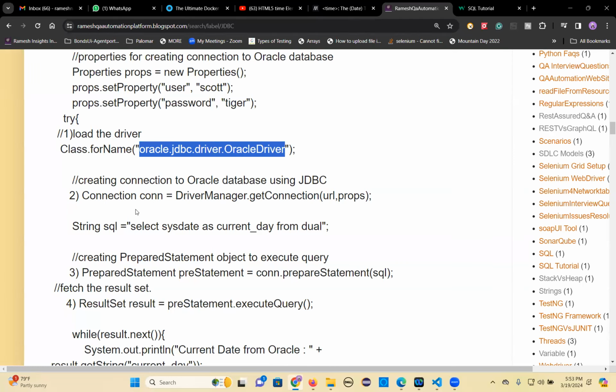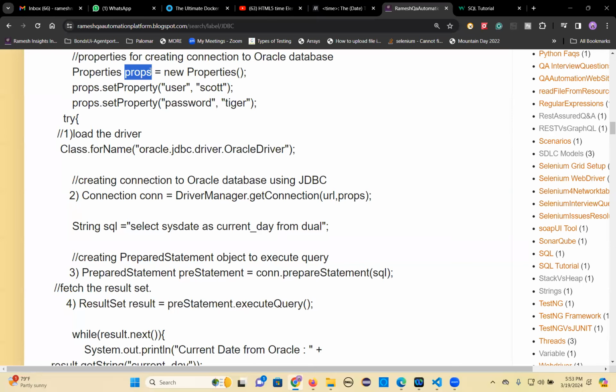Second step, establish a connection. Once the driver is loaded, establish the connection: Connection con = DriverManager.getConnection(url, username, password).